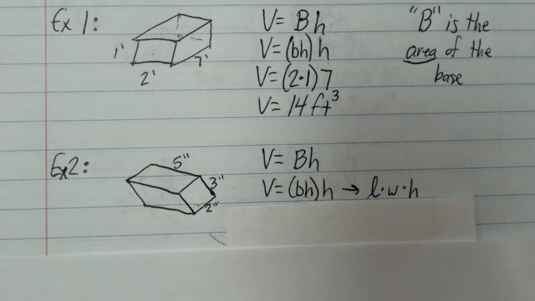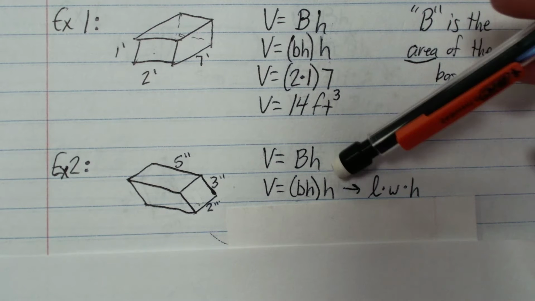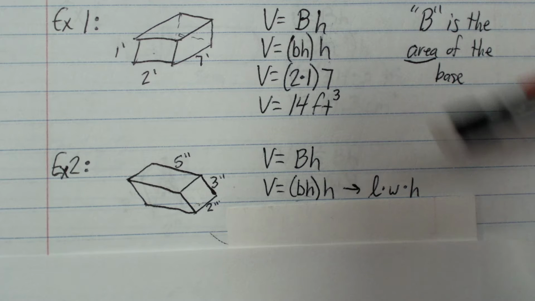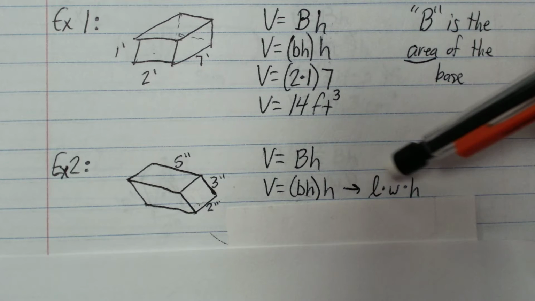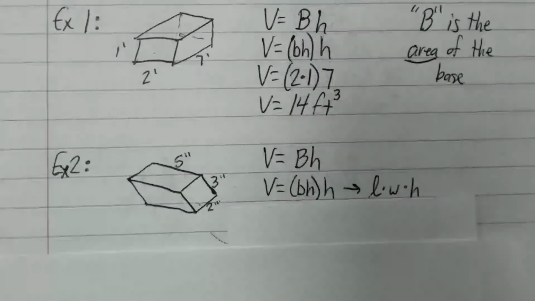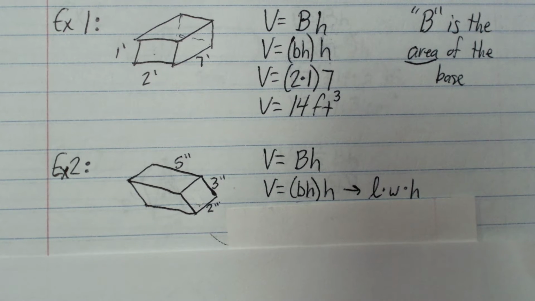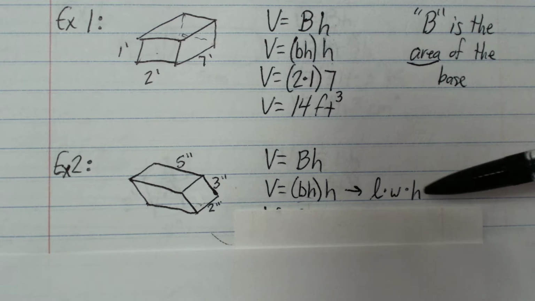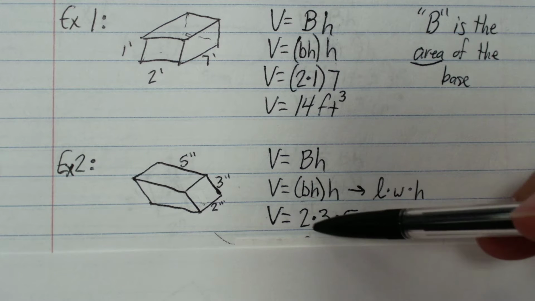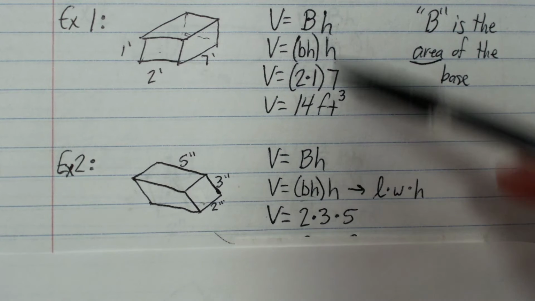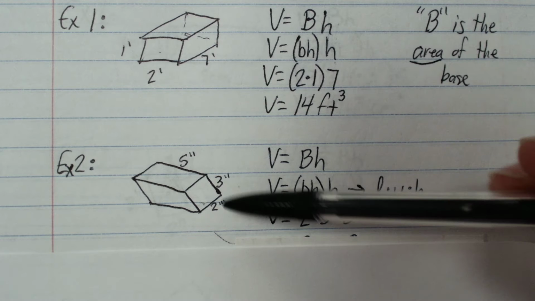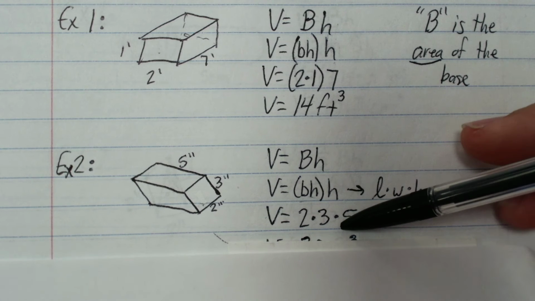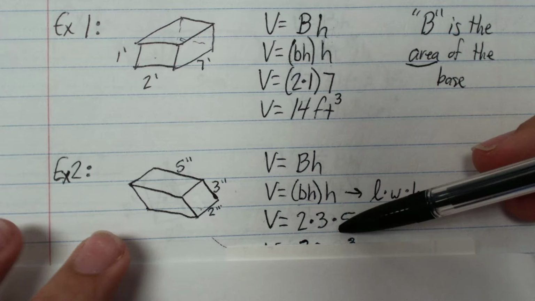So the main difference is that this one has 2 h's, but both these h's are not the same number, which kind of gets confusing when you start putting it with algebra. So people become more used to this one right here because they're all different numbers. So just be aware of both of them. This is probably the more user-friendly of the two. Anyways, it does not matter what order you multiply, or which one you call the length, width, height, base, height, nothing. On a rectangular prism, you're going to multiply all 3 of your dimensions together, 2 times 3 times 5, and that's going to give you your answer. 2 times 3 is 6, times 5 is 30.